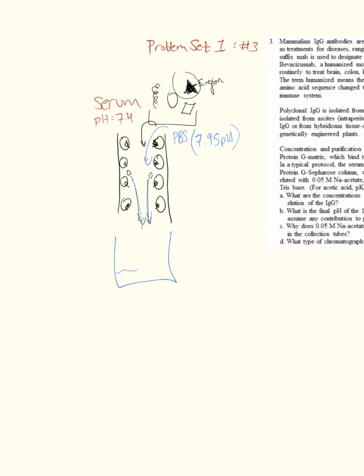In this beaker we'll actually have Tris base. So this is Tris base, and it gives the pKa and all that fancy stuff about the Tris base. But then basically the black triangles will fall out here, and we'll have successfully isolated the IgG antibodies from all the other stuff in the serum. Okay, so that's the process. I know that's kind of lengthy, but now you understand what we're basically doing in this problem. So now we can actually start solving the problem.